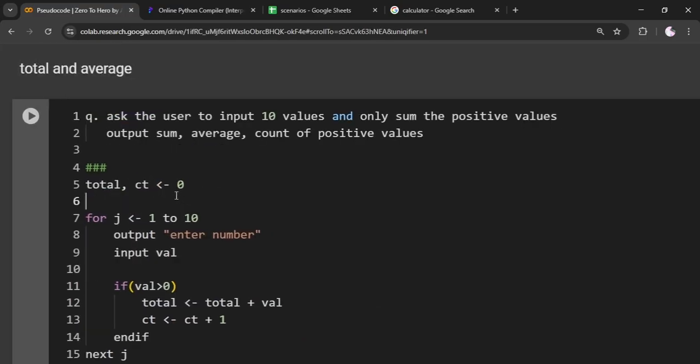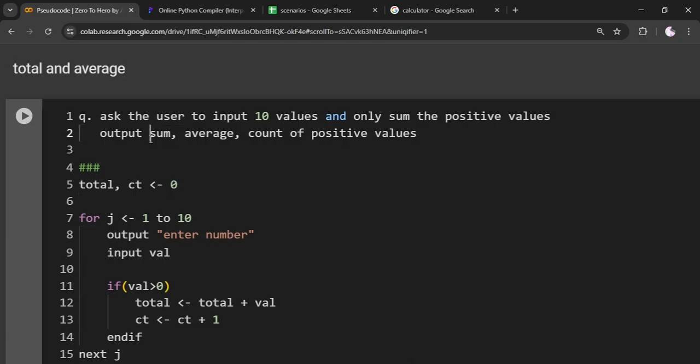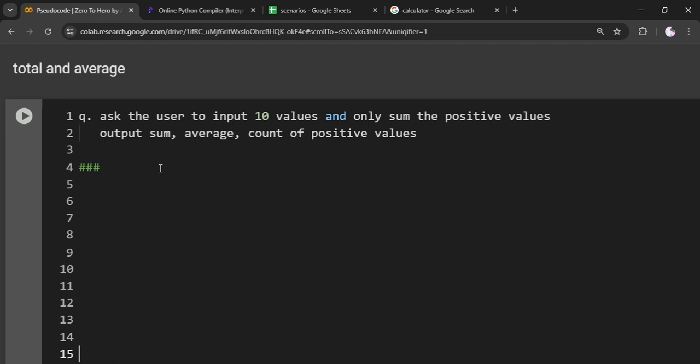Then this is an important algorithm. How do you sum the values and how do you average the values? Again, we'll draw a small trace table. We have some value and we have some sum here, and then we have the count. Let's call it positive count. So sum and positive counter are again set to 0 initially, and we input the first value, that could be 4.